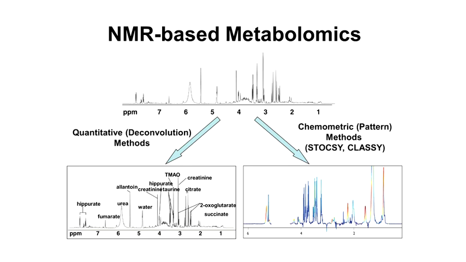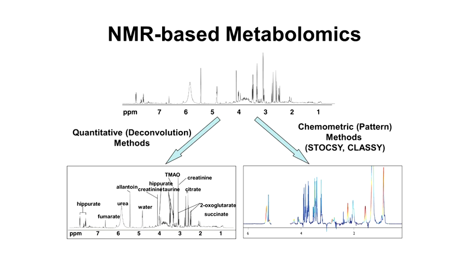There are certain approaches that have been developed over the last number of years called Stocsy and Classy methods. In this case, what you're trying to do is identify specific peaks or specific regions in your spectra that look different when compared to other spectra in your sample set. So rather than labeling or identifying specific peaks, you're going to be coloring your peaks to some extent, with the blue peaks representing those that are relatively insignificantly changed, and the red and orange peaks representing those that have changed or are changing significantly between groups or cohorts or samples.